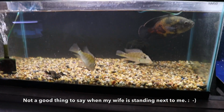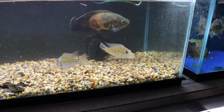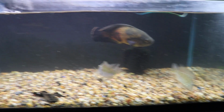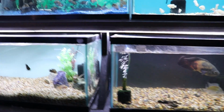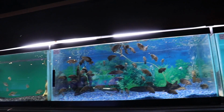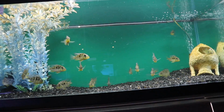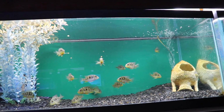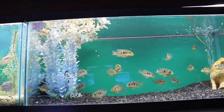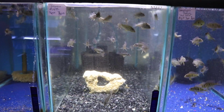All right, you guys know how much I love Geophagus, and here are the Jurupari, and with an Oscar. Love these fish. And we got a bunch of Oscars over here of all kinds, albinos and tigers and reds. And oh, more Geophagus. Those are cool. And they have them labeled as Baltimanii. Actually, never heard of them. Oh, look, they got the Tapajos. They've got the Jurupari again, only smaller.